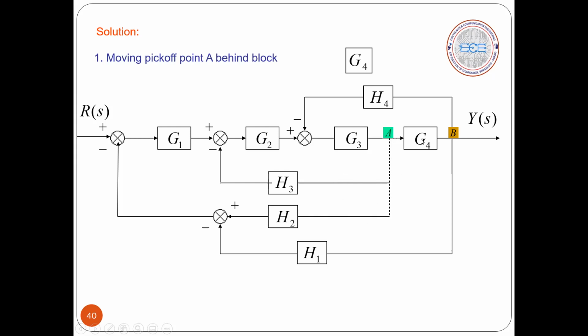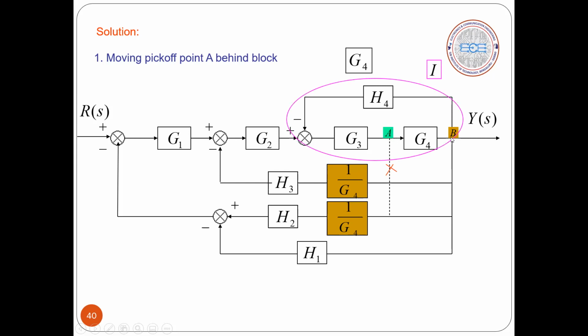So I'll take a reciprocal of G4 for this path as well as this path. That is two paths what we have. For both the paths we have to take the compensation block which we have taken. Okay, so the two lines I have shifted from point A to point B. So for both the lines I have taken the reciprocal of this block so as to cancel the effect which is getting multiplied when I move from point A to point B.